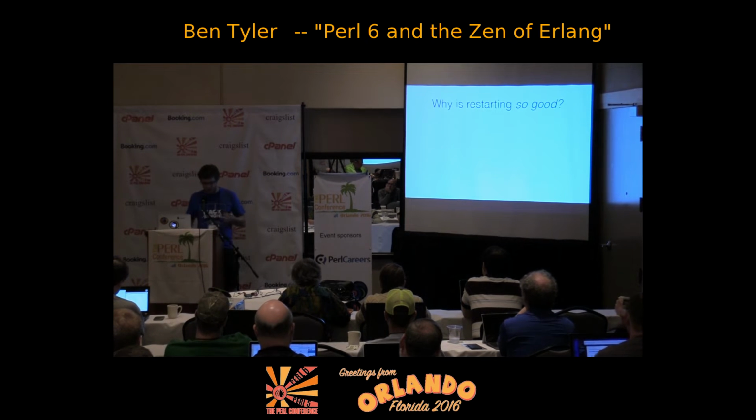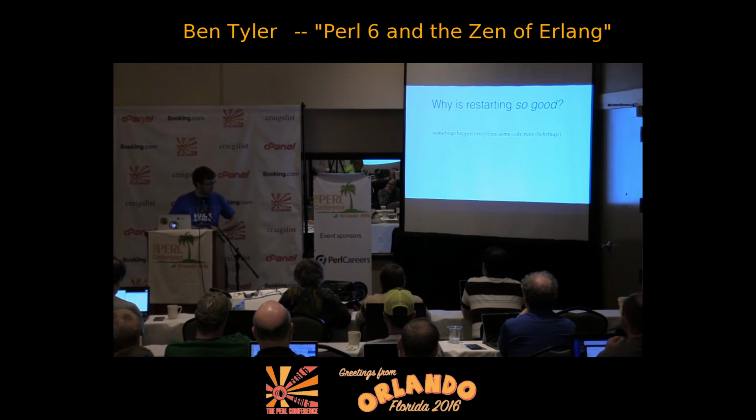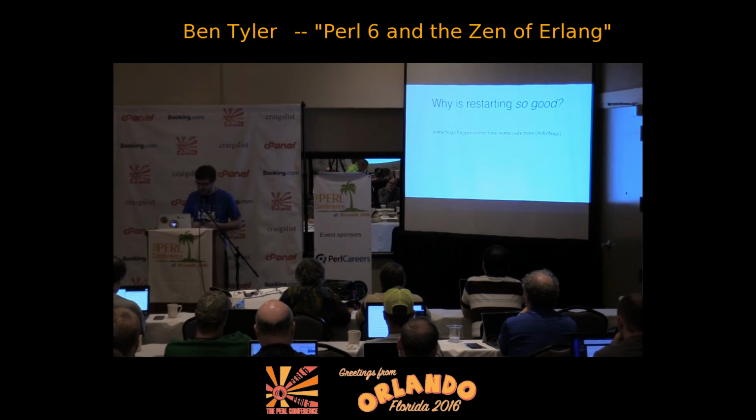Well, I'm going to borrow from the talk which inspired this one, called the Zen of Erlang, which discusses these classifications of bugs. This also goes back to the Tandem NonStop systems, where one of the authors wrote about this distinction in bugs. You have bugs that happen every time you run some code path, and we'll call those Bohr bugs. These are easy to reproduce because every time you hit that piece of code, they happen, and so you can fix them. Some bugs happen never, or only sometimes, and those are Heisenbugs, and we all love those, right? They are maddening to reproduce, and therefore equally maddening to try to resolve.